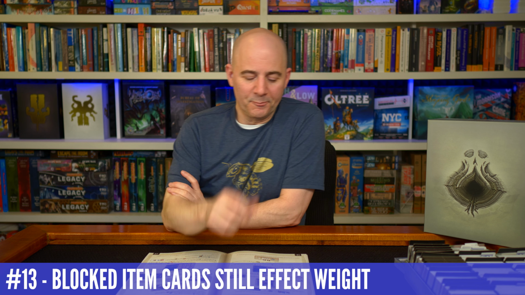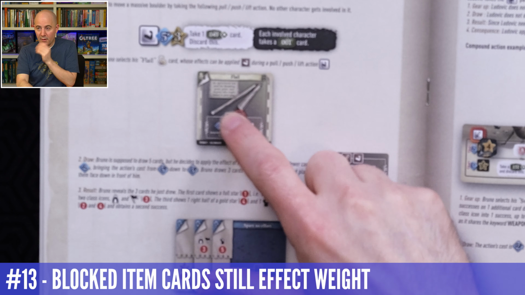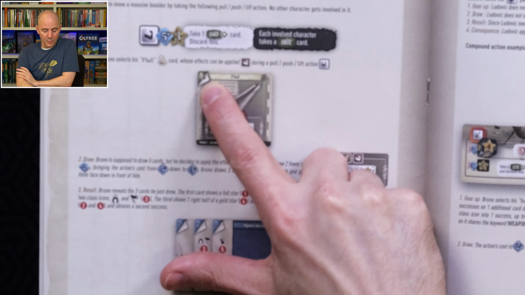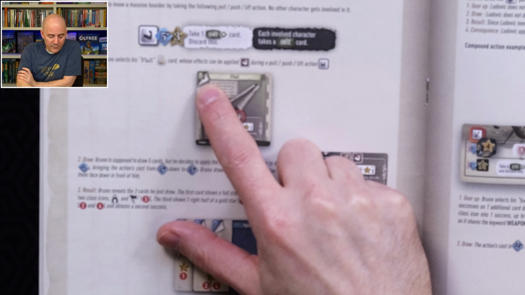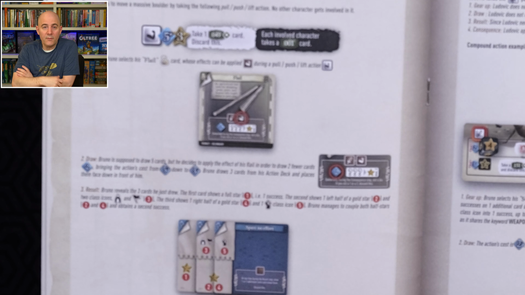Commonly overlooked rule number 13. Blocked item cards still count their weight. So if we look at an item card, a card that you're carrying around with you, a purse card, many of them have a little number indicating the weight of that item. You've got your weight limit. You can't move if you're overweight.